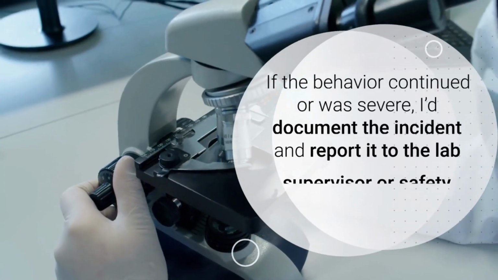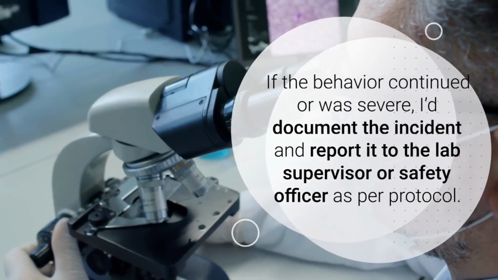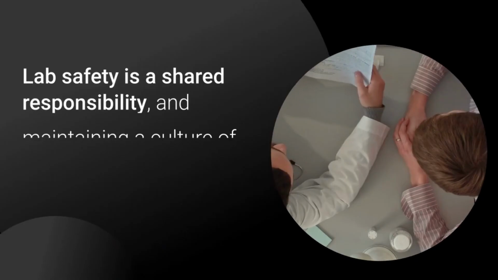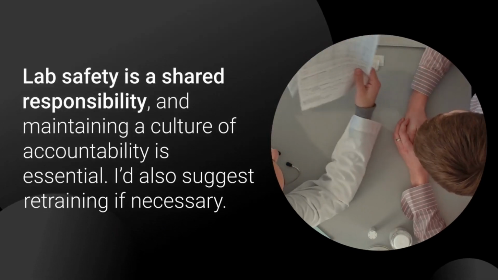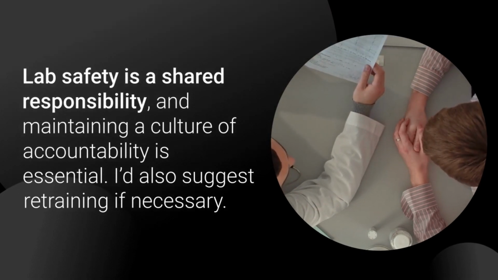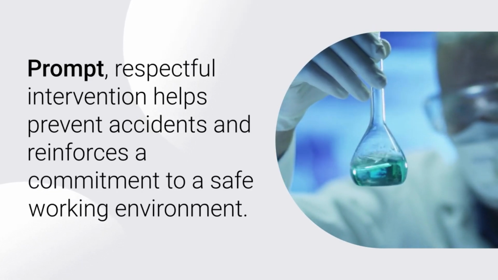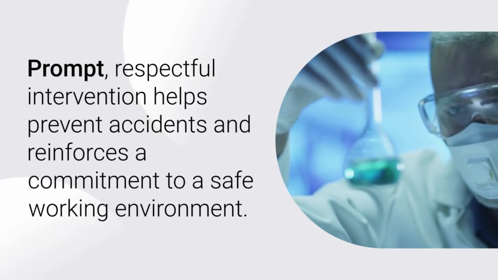If the behavior continued or was severe, I'd document the incident and report it to the lab supervisor or safety officer as per protocol. Lab safety is a shared responsibility, and maintaining a culture of accountability is essential. I'd also suggest retraining if necessary. Prompt, respectful intervention helps prevent accidents and reinforces a commitment to a safe working environment.